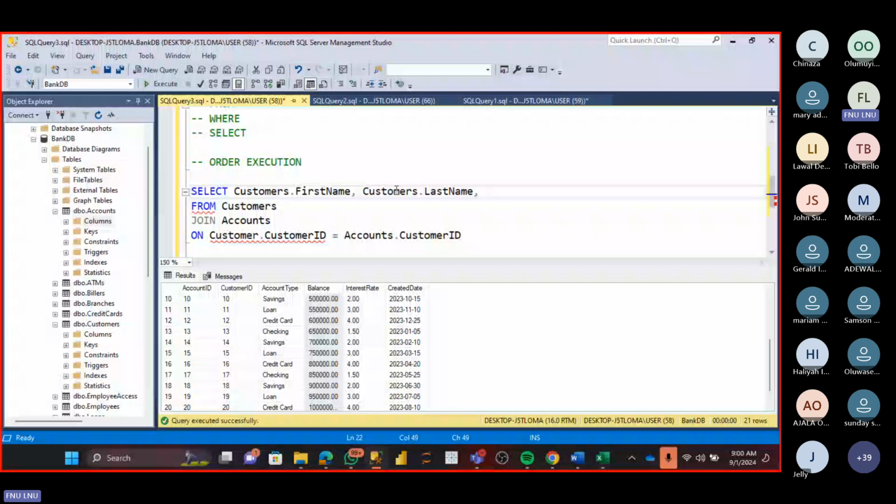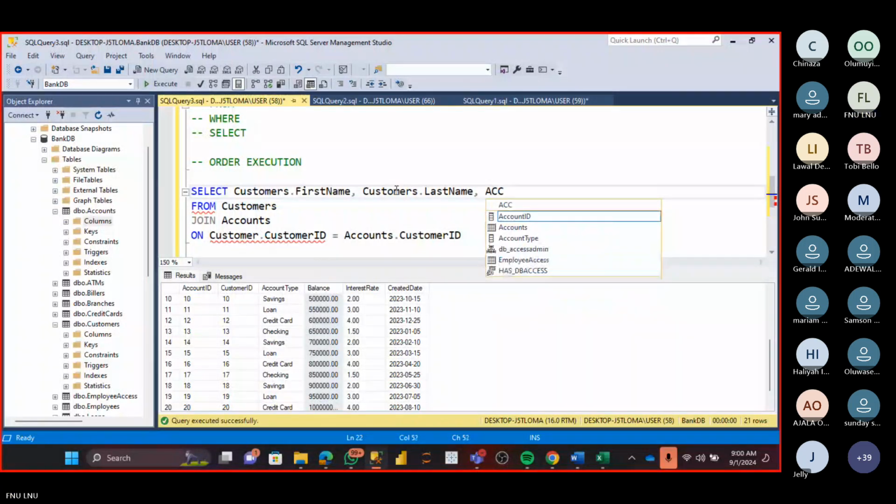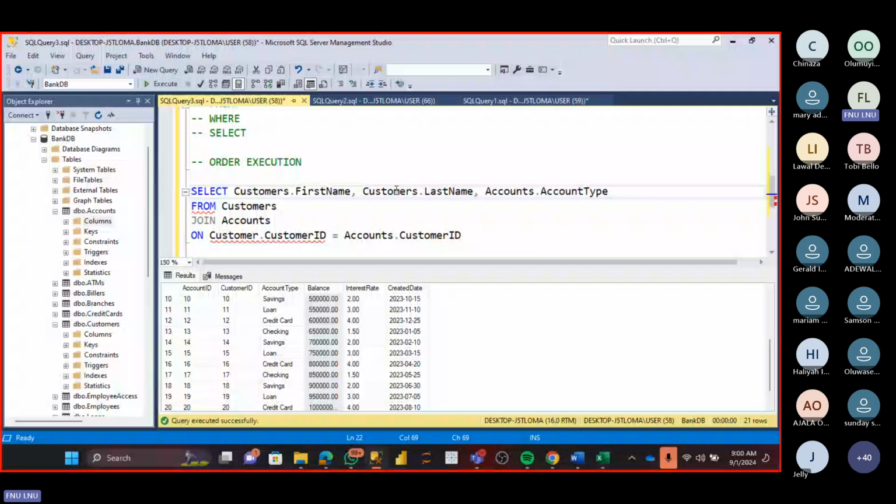We need to get the account details, which are coming from the account table. So we say account dot account type, comma, account dot balance. Ladies and gentlemen, we have our query completed.